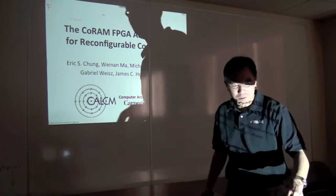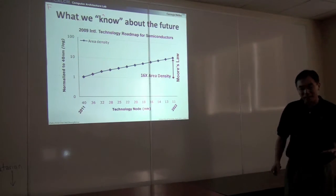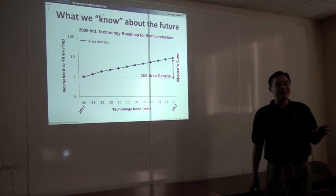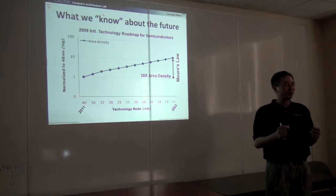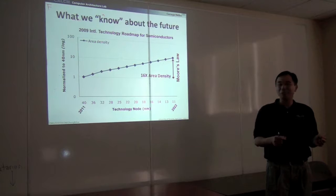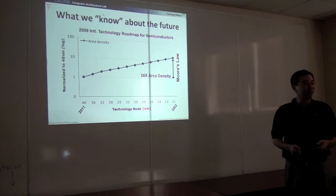Before I get into the main part of the talk, I do want to set the landscape. Most of the time when you ask what's going to happen tomorrow, next year, or 10 years from now, it's very hard to know. But being involved in the computer hardware field, we have this very nice crystal ball. Anything you want to know about VLSI, 5 years, 10 years, even 20 years from now, is actually pretty reliable. Particularly, the crystal I'm referring to is the International Technology Roadmap for Semiconductors.